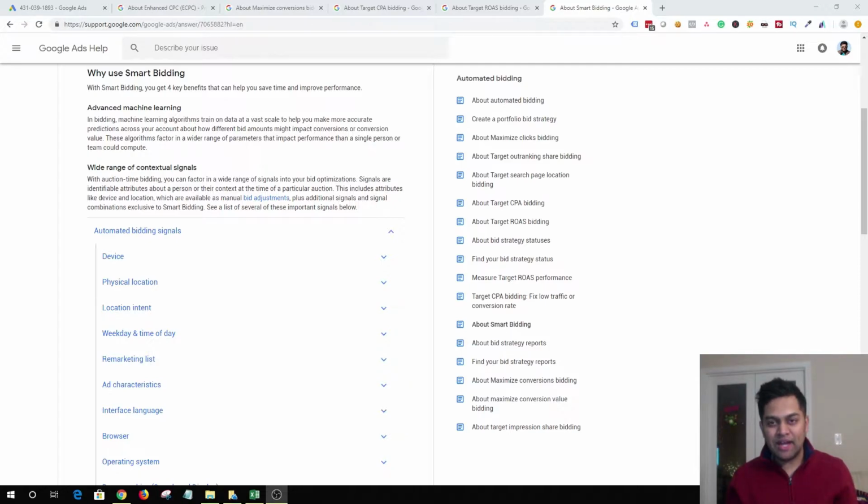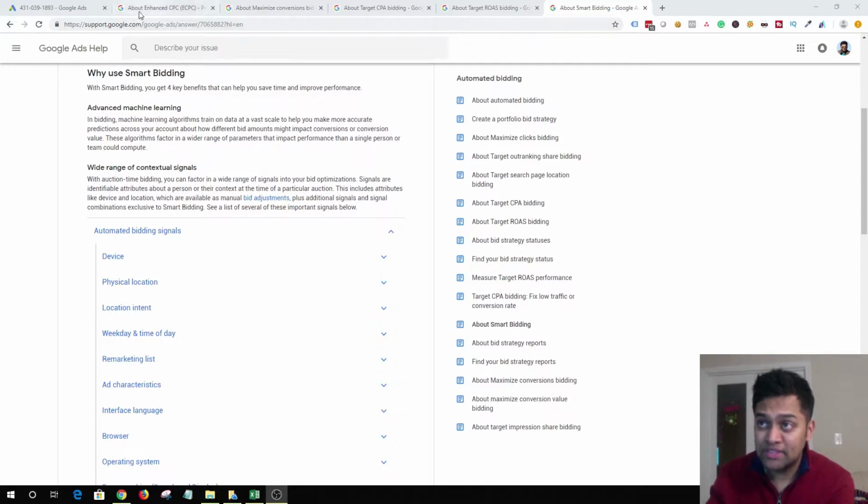And based on that, it will try to increase or decrease the bid amount and try to maximize the conversions or clicks or the target cost per acquisition based on the marketing objective that you had set when setting up the campaign. Now I know it's a lot of information, so let's break down into all the four different aspects, and let's go through each of them in detail.